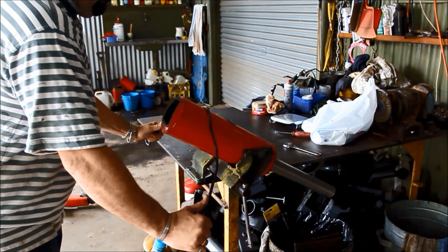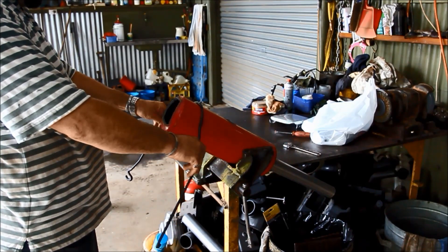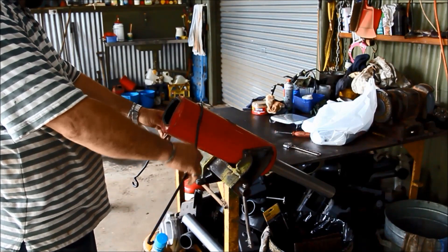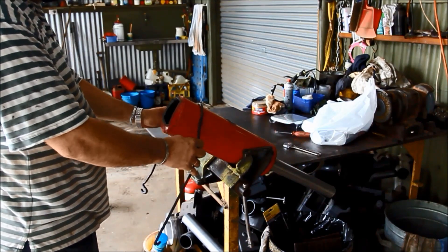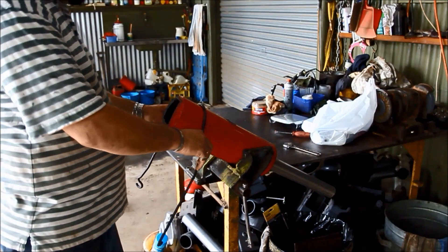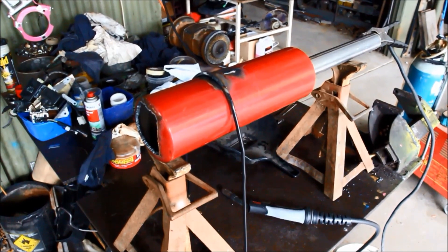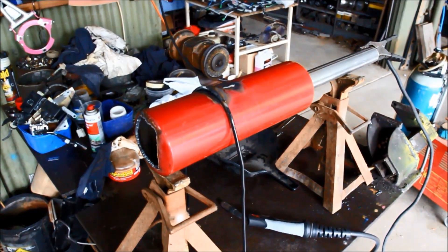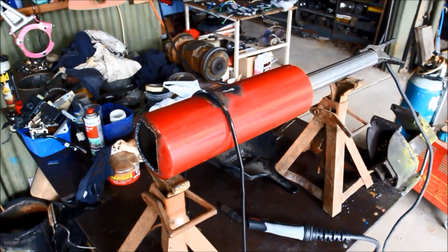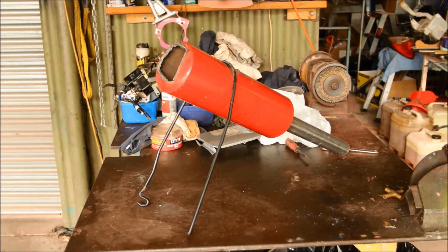In the spirit of using what's around, that's a bonnet support — the kind that holds a bonnet up on a car — a nice little bit of rod. You can see with all the accuracy of pre-planning how I bent it and put it on. I wanted just to keep the thing up off the ground so I can install it easily and put it in different things. I put the burner on a couple of jack stands, got it even, draped the thing over and welded it — and that's basically it, that's the finished burner.